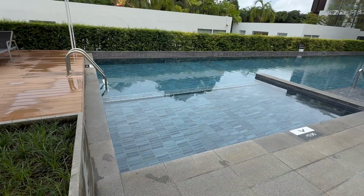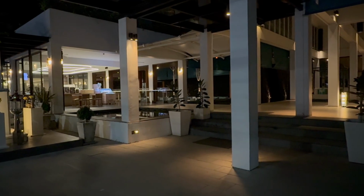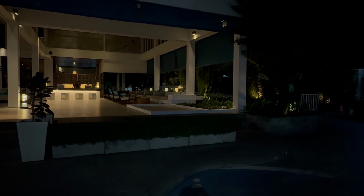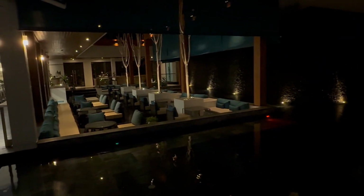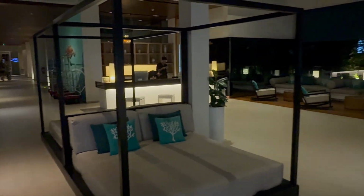But here is the swimming pool, perfect for laps, and the temperature is just awesome. Here is a view of the lobby by night because it looks so much prettier with the lights, right? And there is also a restaurant right in the lobby. We did not dine here. The prices were a little bit higher than the restaurants on the street, so we opted to go out, and there's so many restaurants. This hotel is so conveniently located because we are just a quarter mile from the beach and the strip, where all the restaurants, shops, and everything you need.